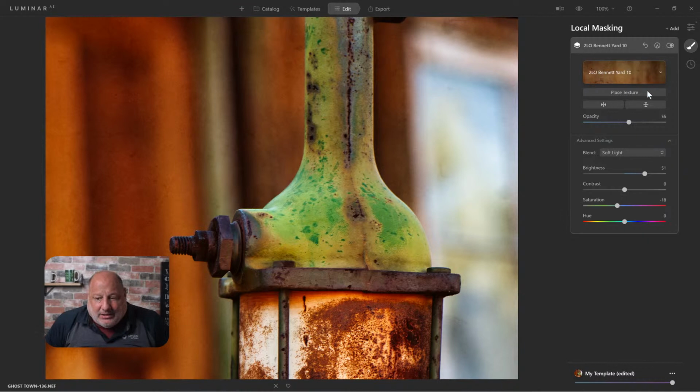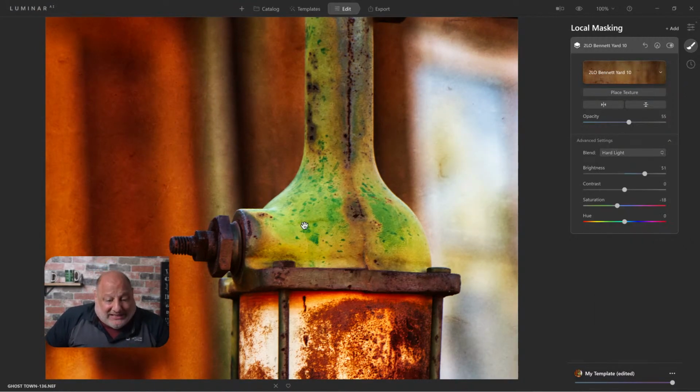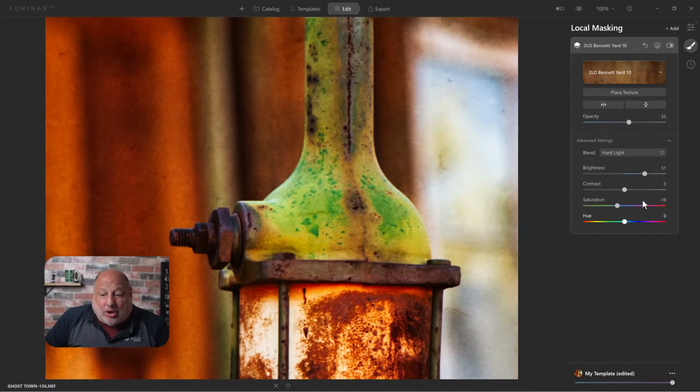With that being said, I'm going to use that blend mode to add to what I'm looking for. If I wanted to, and let's say we went to hard light, now look at the different effect hard light gave. You can notice it a lot more. In that case, I may want to bring it down just a little bit and maybe desaturate it even more. Good.